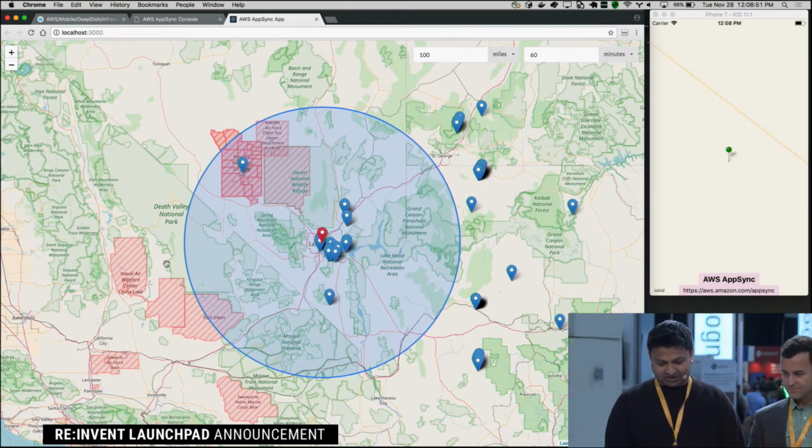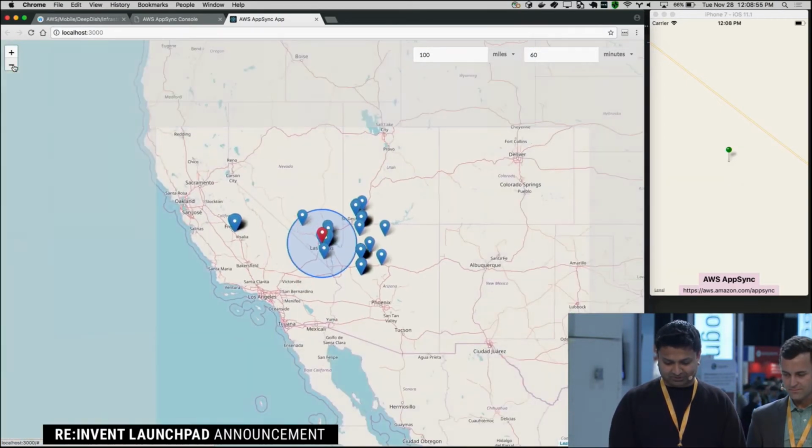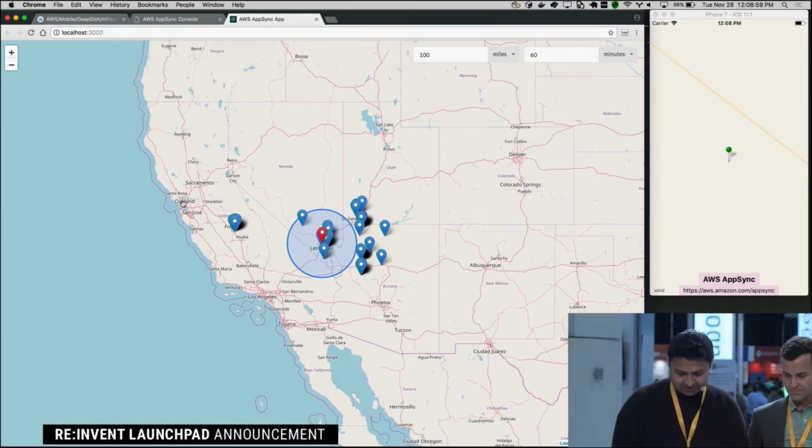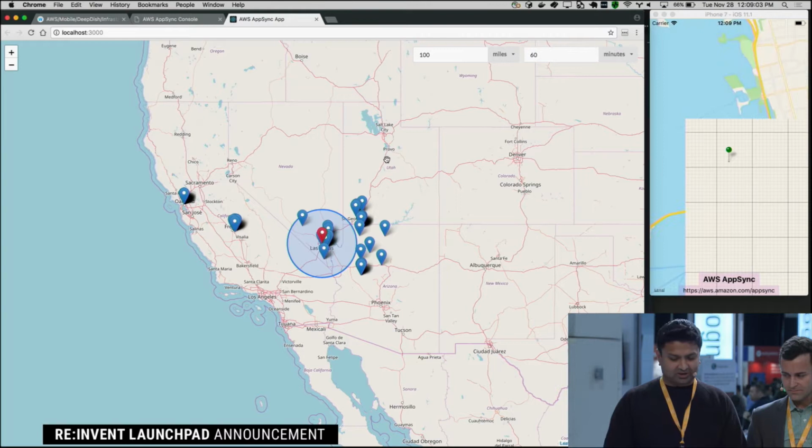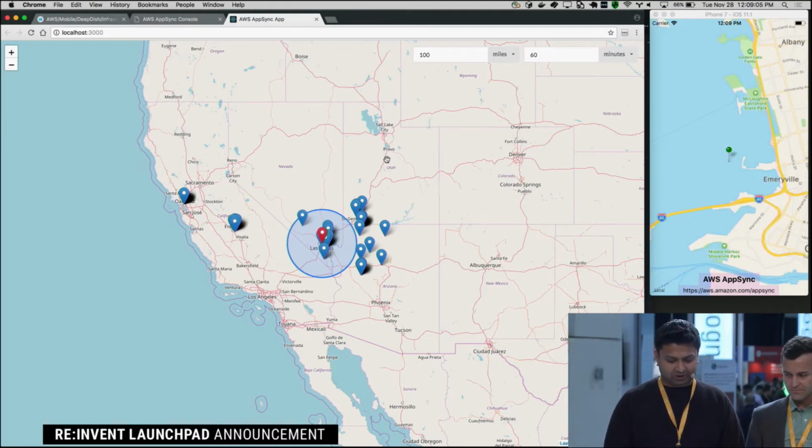And of course you can be anywhere. So let's say we wanted a more compelling demo because I have a lot of items here. Let's click around Oakland maybe. And you can assume this is going to be like a retail store where you're purchasing and you have a real-time dashboard of purchases that are happening. So in this case, let's say someone purchased something near Oakland, and you can have a read-only view maybe on your client where you get a real-time view of the changes that are happening which are going through the AppSync system.